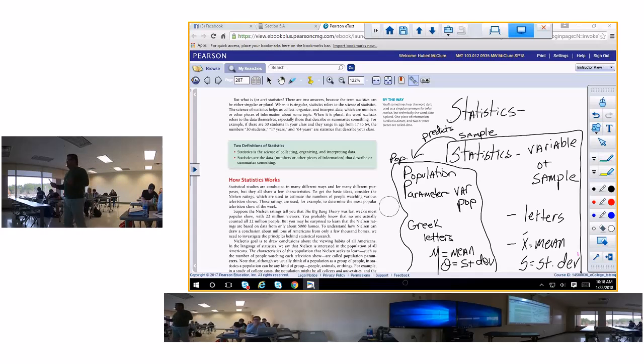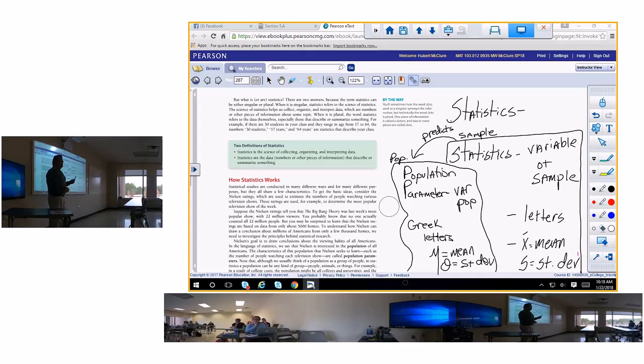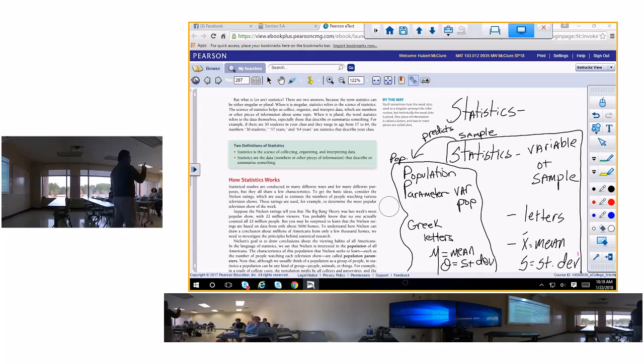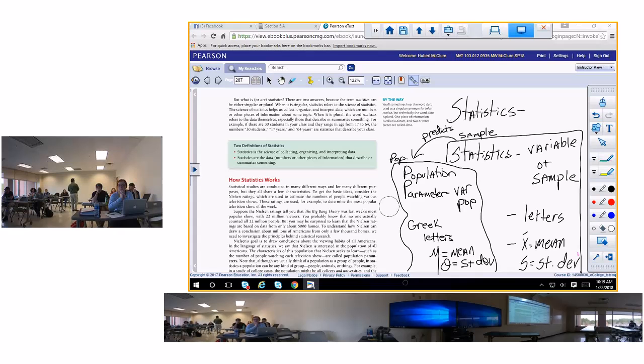Okay, now I'm going to ask again. What do we say to the two most valuable things in our lives? What do we say when we use the sample to predict for the population? Two of the most, I don't care what profession you're in, I don't care how old you are, they're the two most valuable things that you have. One starts with a T, the other starts with an M. Thank you. Time and money.